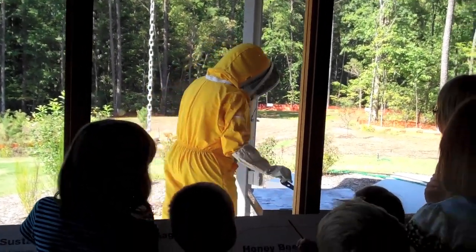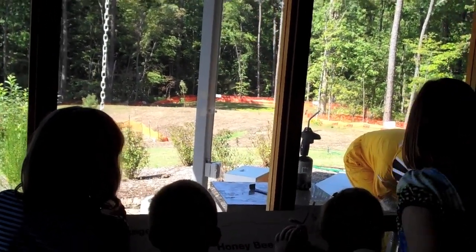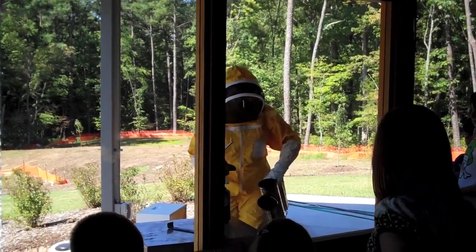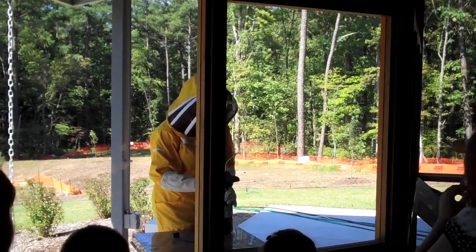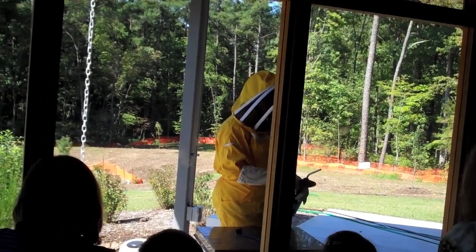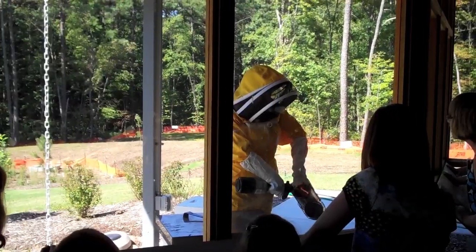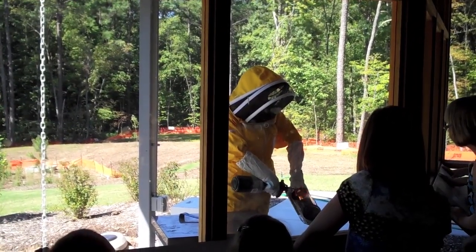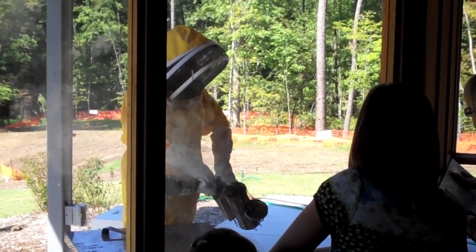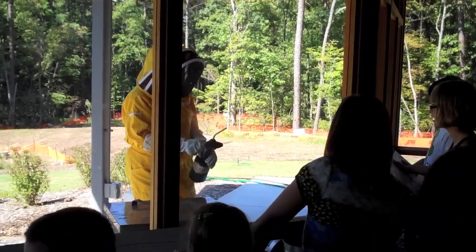What I'm going to do is actually light a smoker. The smoker calms the bees a little bit, so it's a good thing to have when you're working with bees. There's a dead bee right here — bees do die every day, and certainly during demonstrations they may get squished. There are some cedar chips in here — the same pet bedding if anyone has a rabbit or guinea pig. It's really important to be safe with your fire.